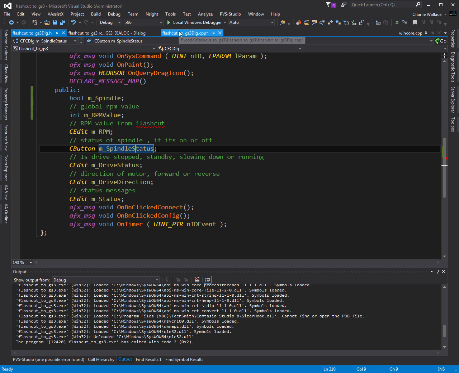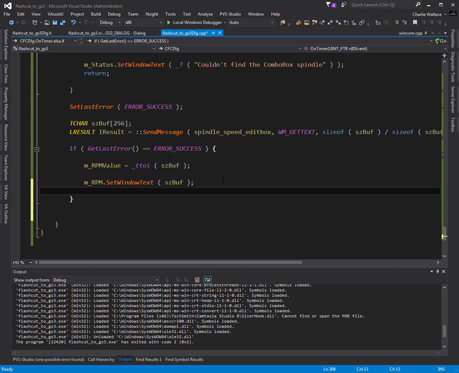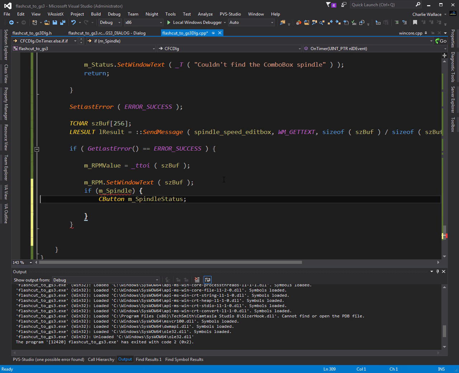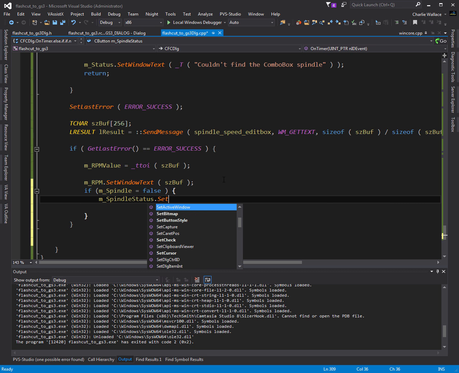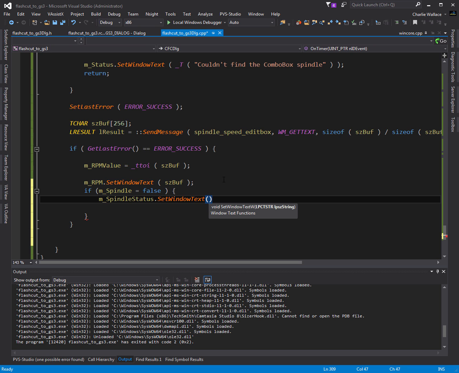And what we're going to do with it is we're just going to say, we can do a switch or this. So let's see, spindle. I think that was the right one. So we're going to say, yeah, it was. I'm going to copy the whole thing in. So if mspindle equals false, that means if it's off, we're going to set that window text to be spindle.